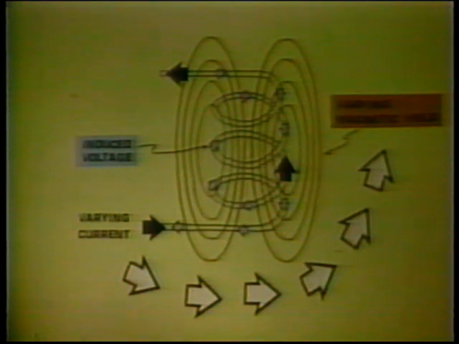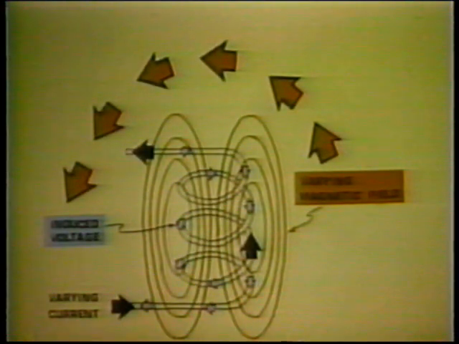Self-induction in a coil is much greater because of the concentration of the magnetic flux. When there is a variation of current in the coil, the magnetic field also varies, expanding as the current increases and contracting as the current decreases. The magnetic lines of force cut any conductor that is within their range and induce a voltage that is always in a direction to oppose the current change.